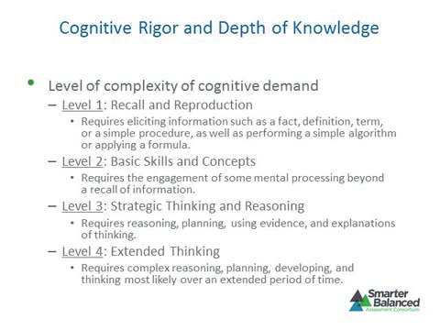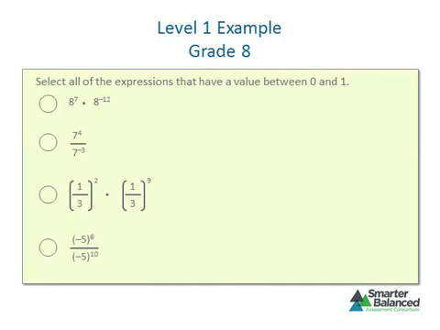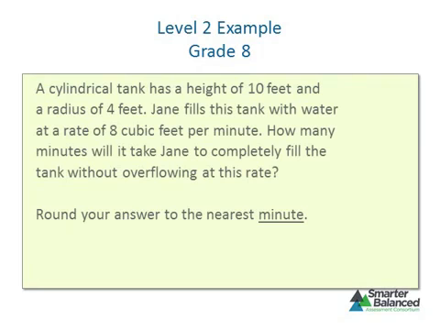of knowledge. This is a Grade 8 item that is coded to Depth of Knowledge Level 1. This item requires students to recall the rules for exponents to evaluate each expression and select the expression or expressions with a value between 0 and 1. This is a Grade 8 item that is coded to Depth of Knowledge Level 2. This item requires students to use the formula for the volume of a cylinder as well as a basic understanding of rate to calculate the number of minutes Jane will take to fill the water tank.